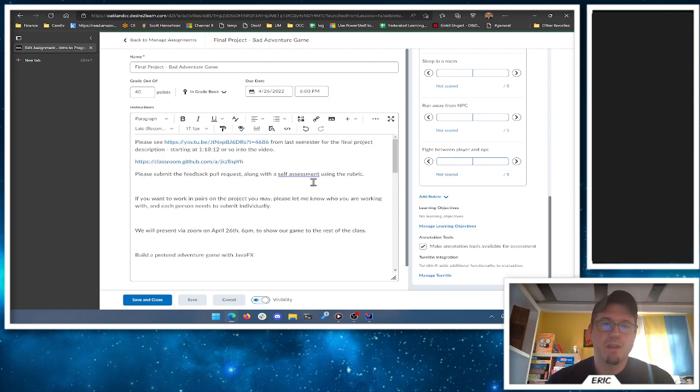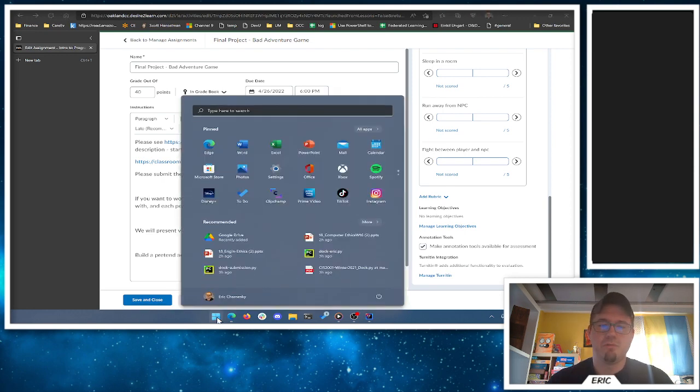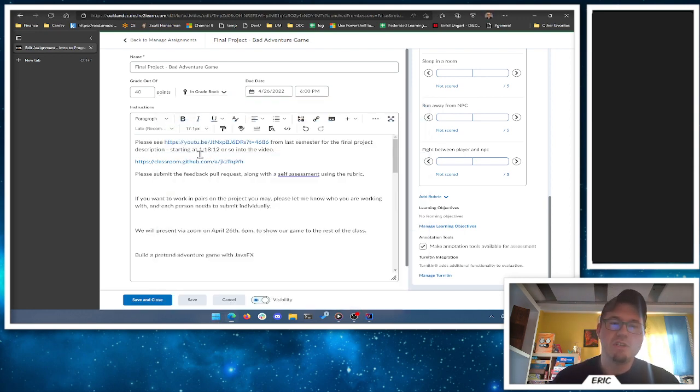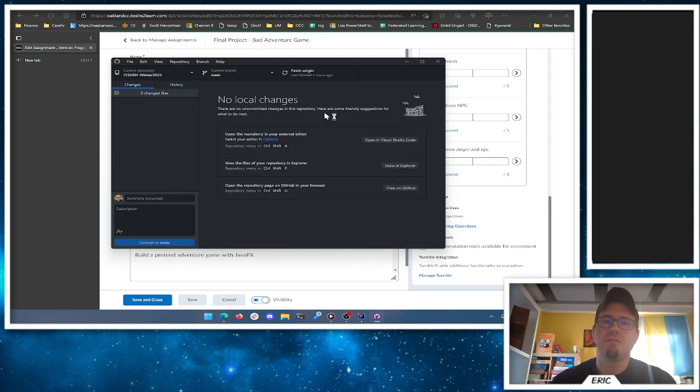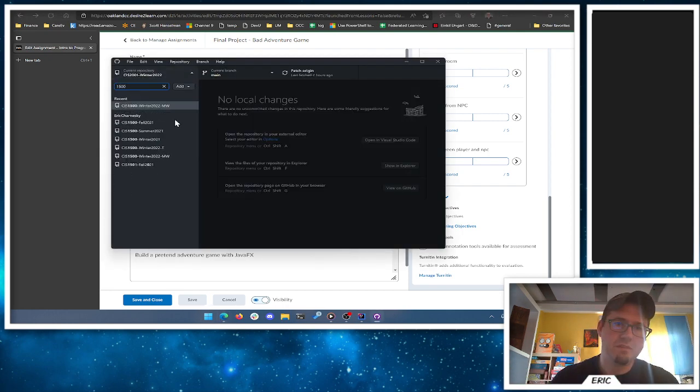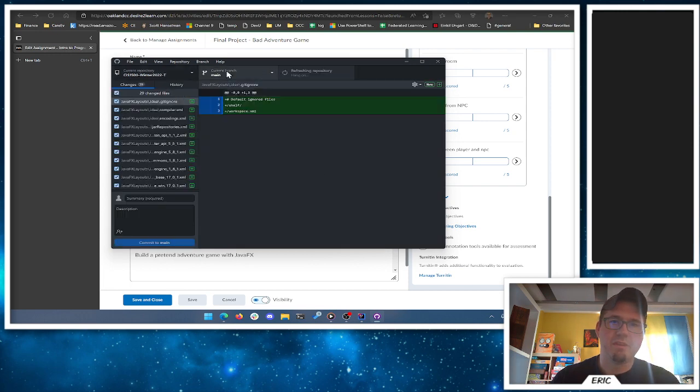Again, you're welcome to work in pairs if you want. Just let me know who you're paired up with, and I can give both of you access to the same repository. You'll want to go through, before you start changing anything, make sure you go and click this little fetch button to make sure you have the latest and greatest version. Because if your partners made changes and you made changes, Git can get a little confused, no pun intended there. So you got to be a little bit careful with it here. So before you start, just make sure you click this little fetch button here.